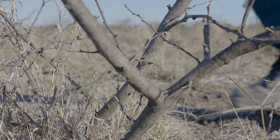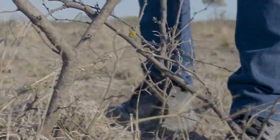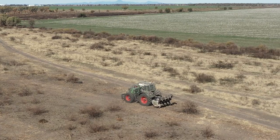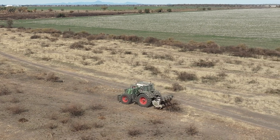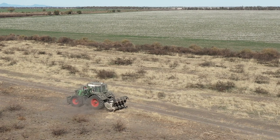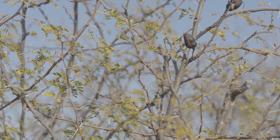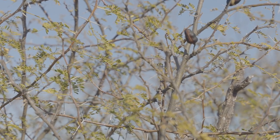We're looking at what to do next — whether we leave it as it is and just monitor it, or whether we look at going over it with a mulcher or maybe some sort of a blade plough that doesn't disturb the soil or the ground cover, and try and clean up what's left of the dead plants. That way we'll have better access to get in and see what we've missed — what hasn't died — and then we can do hand treatment on those areas.